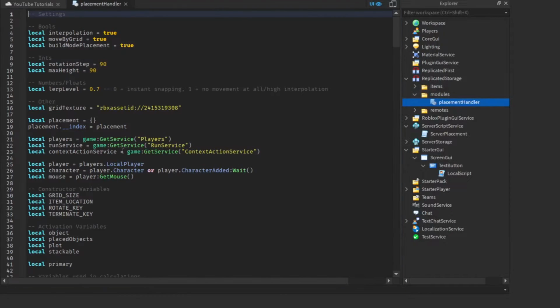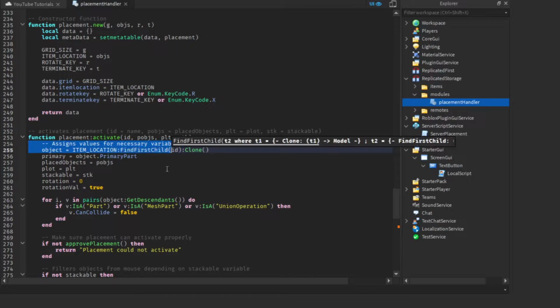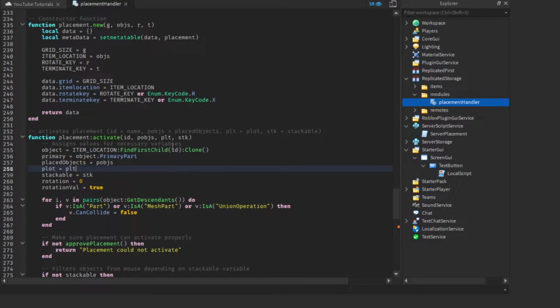Well, collisions get bypassed because every time we do this, we create a new texture and we create a new object.